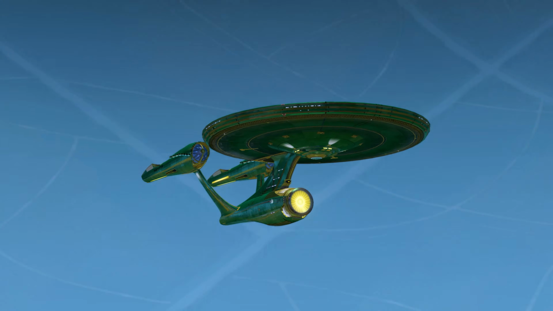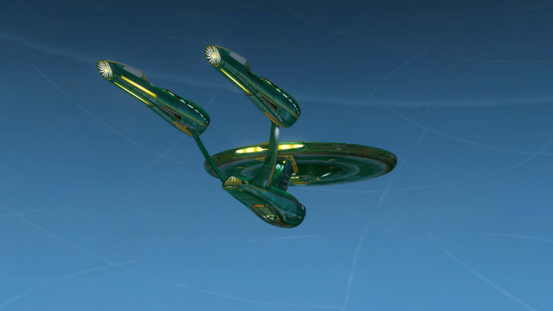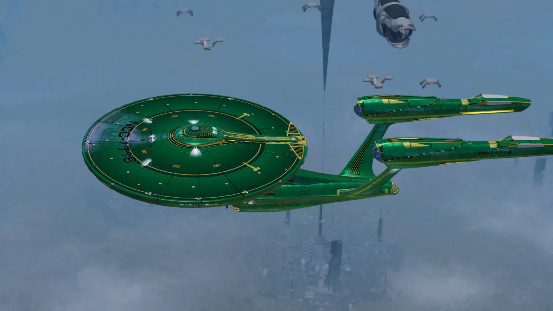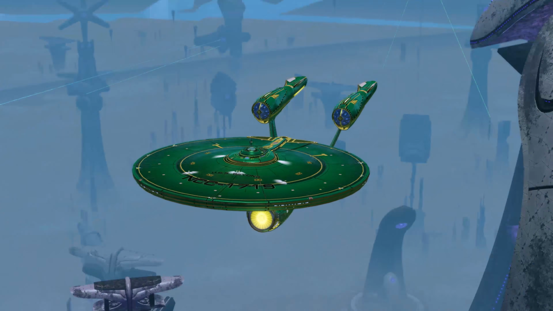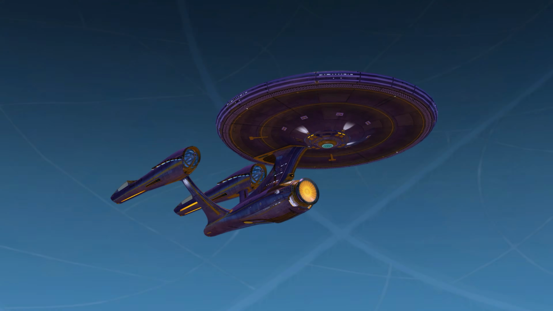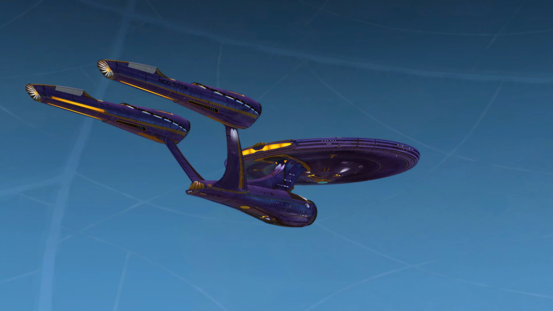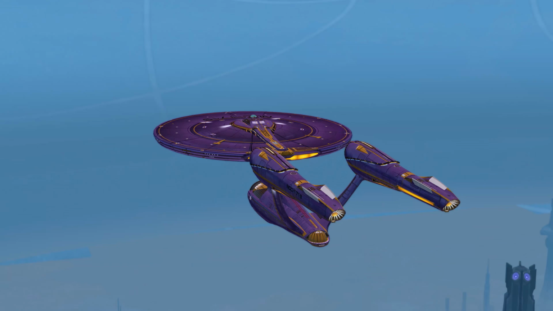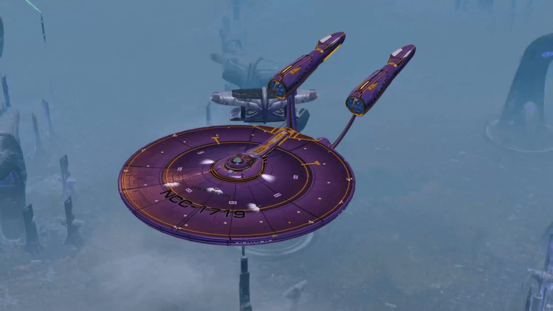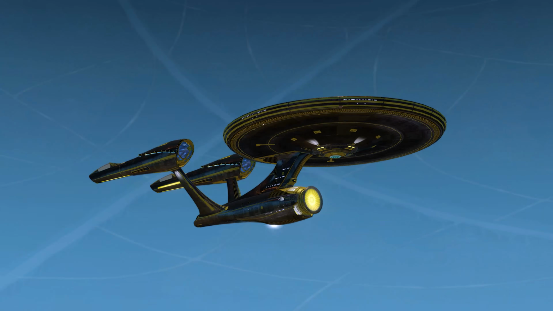Next shield. The Ferengi Liquidators. Next shield, the Cation Claws. Next shield, and the Bozeman Titan.